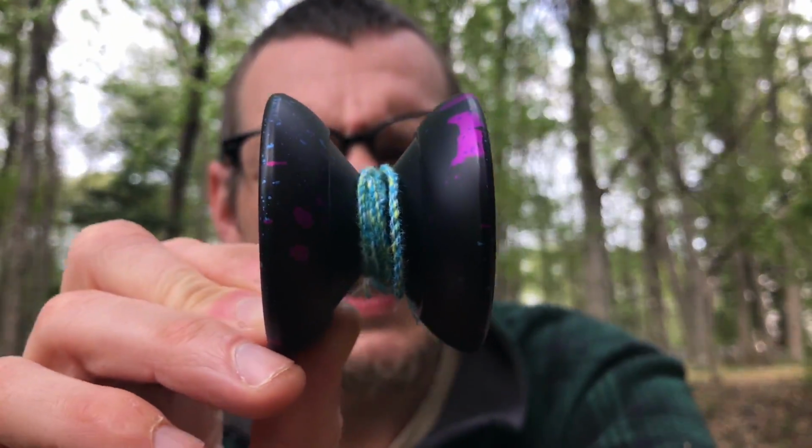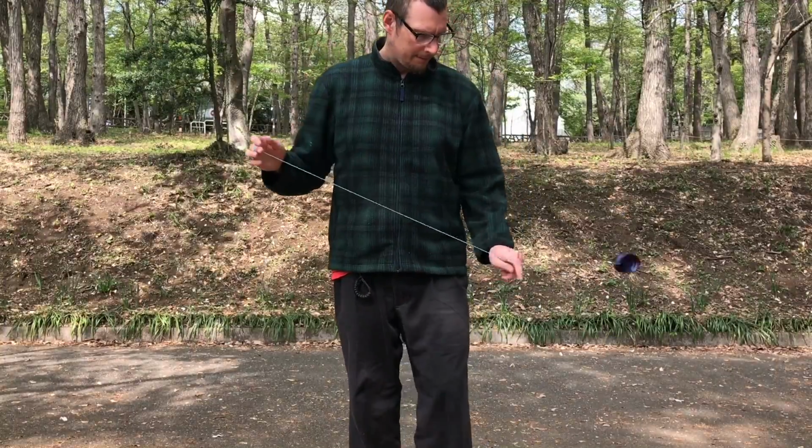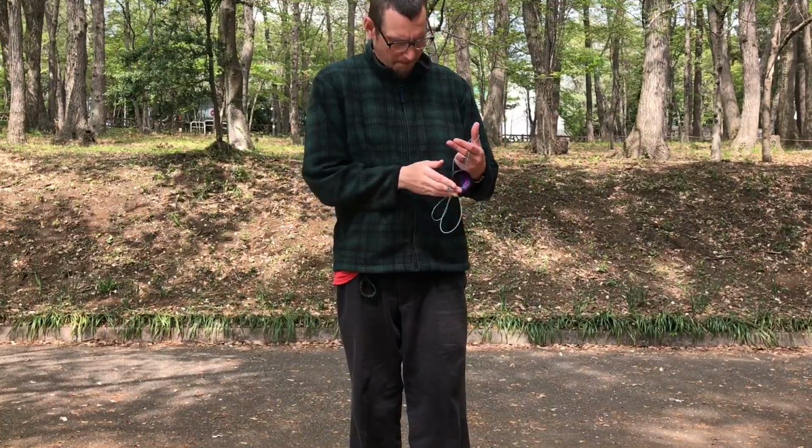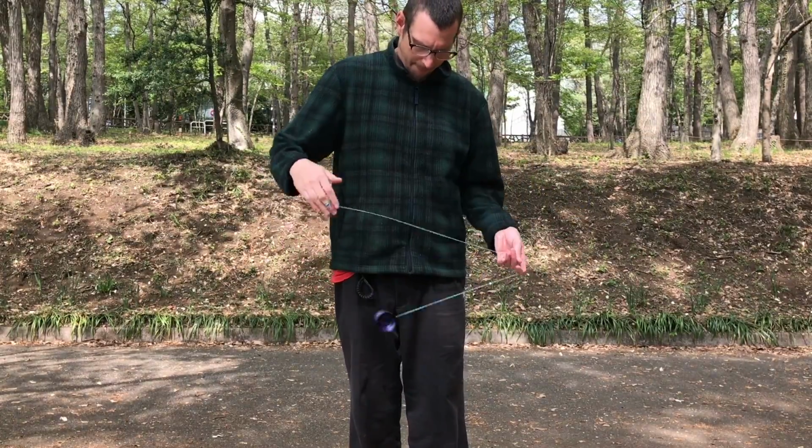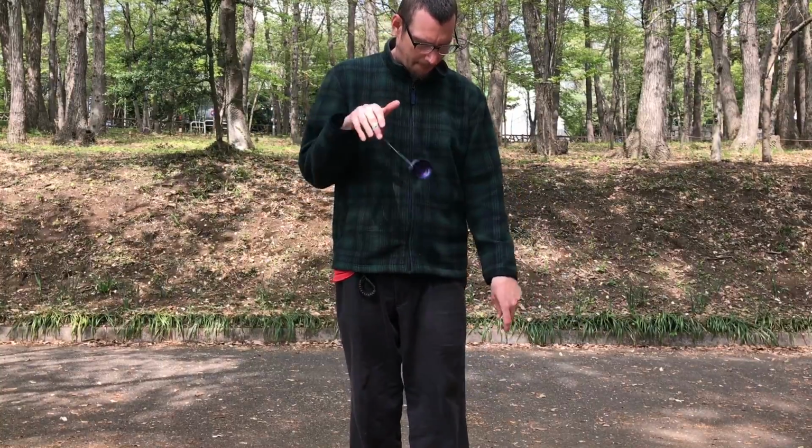But I find it is wide enough to catch. It's no problem with catchability, even though when you first look at it, it might look a little bit narrow, but it's not the case at all. The smooth blast is really nice. It feels great in the hand, it feels great to hold, feels great to play. And because of that smooth blast, it grinds beautifully.